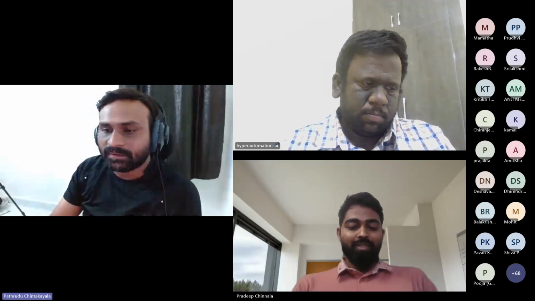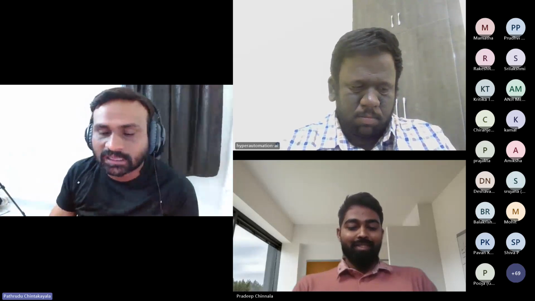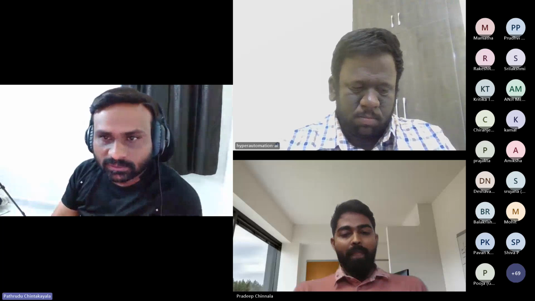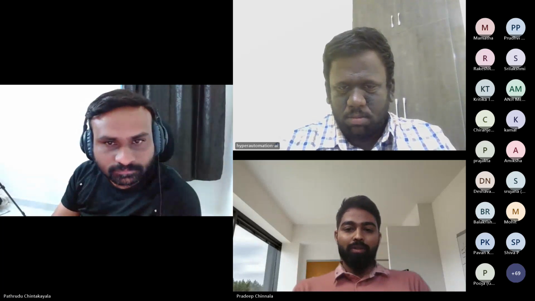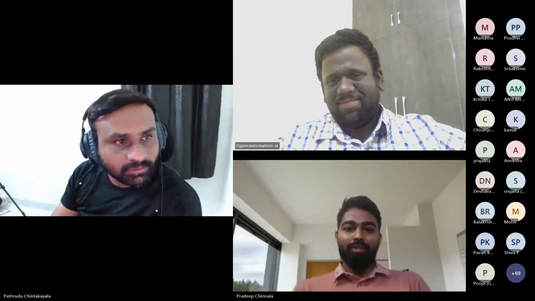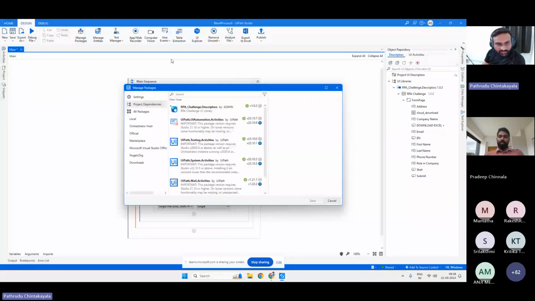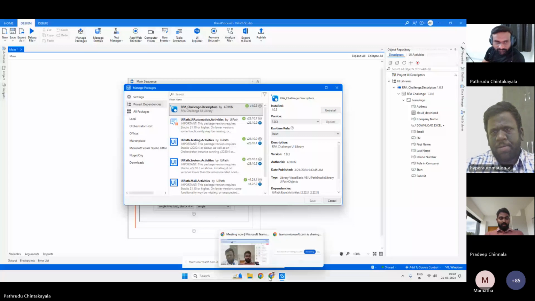See how to install libraries in Studio. It is similar to how we install the other packages as well. We will go to Manage Packages, and from here we will be installing it. You see here, even the UI library will be installed similar to how the other packages are getting installed. There is not much difference.